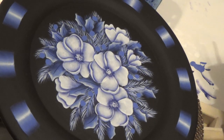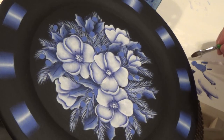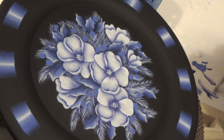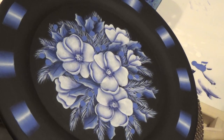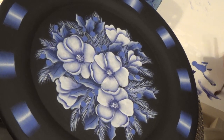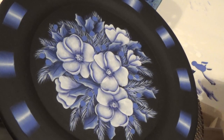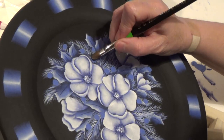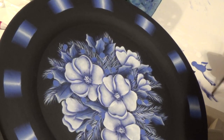All right, now we're going to finish off these berries. So I'm going to show you how to do a couple, and then you can go finish them, and we'll shade behind them like we did the other stuff. So we're going to shade with Admiral Blue. So you want to keep this a little bit tighter, more concentrated float, because these berries are small. Now if your piece is quite a bit smaller, you could probably just take a round brush and line along the bottom edge.